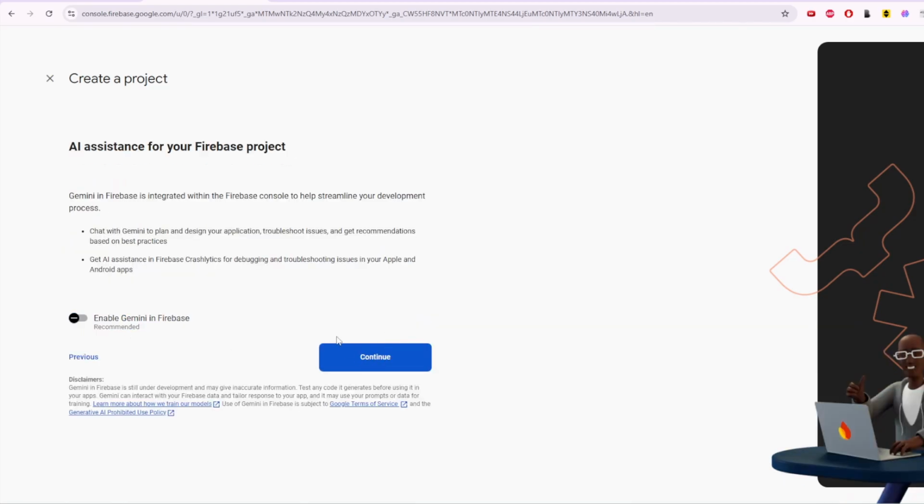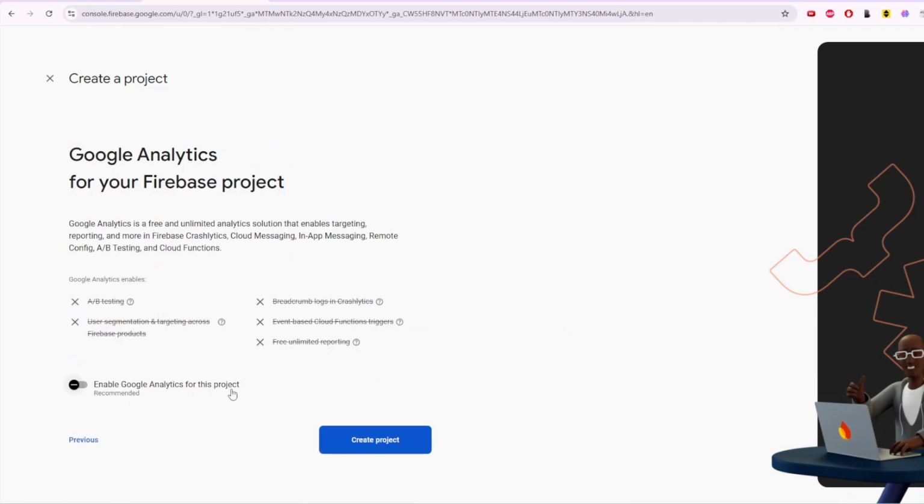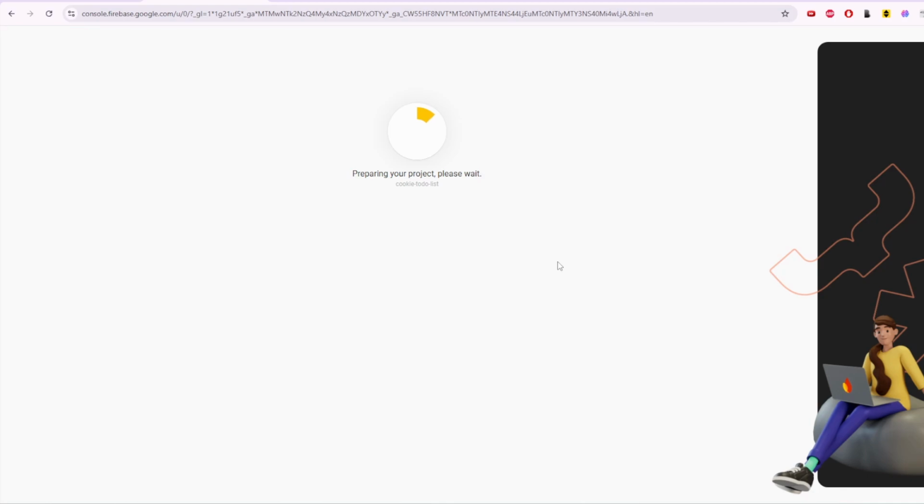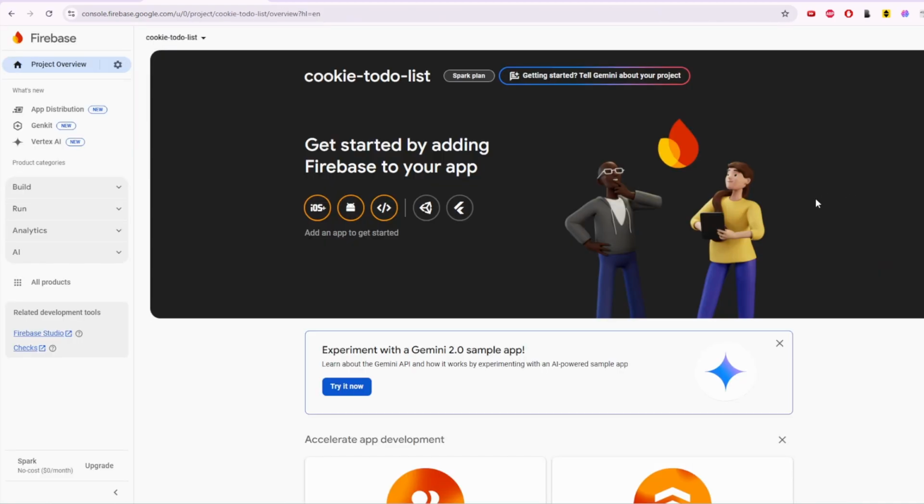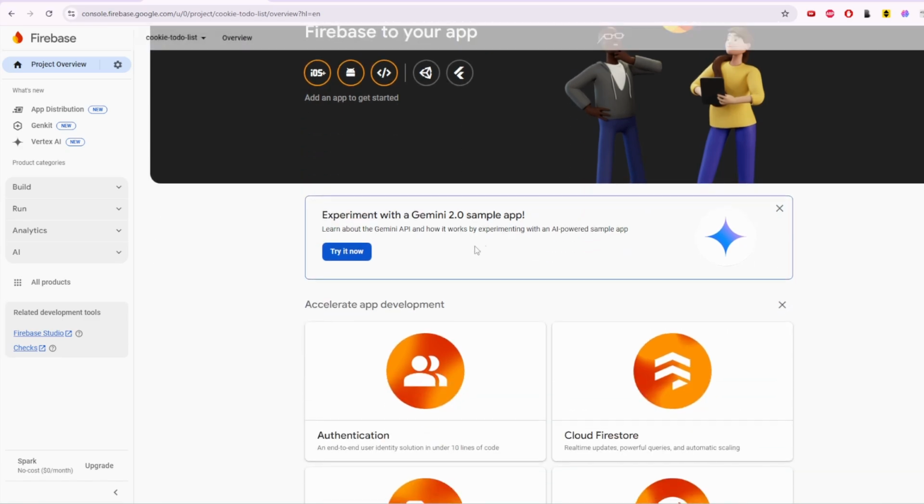We don't enable this. We are going to test. I mean, this project is going to be only used by you, I guess. Just for testing purposes, so we don't need to enable all of this. We want the simplest one possible. Now the project has been created. Fantastic. And now it's time to start it.